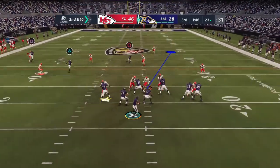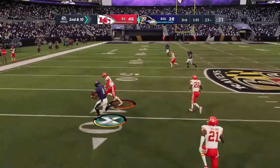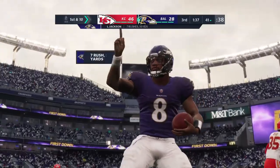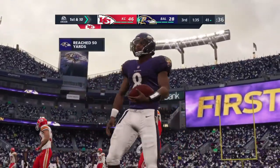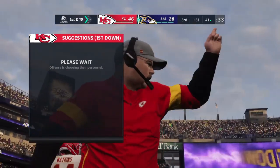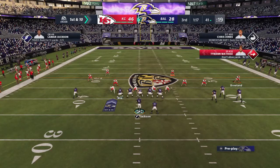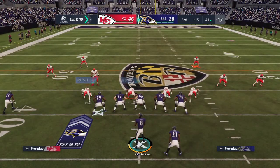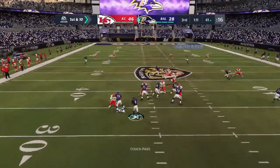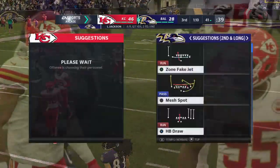They'll fake the give to Ingram. Now Jackson on the move to his left — he's going to take off with it. They get him down, but not before he takes it across the 40-yard line. First down, 18-yard gain. Sometimes guys get locked into such a groove — the game slows down, they see everything almost in slow motion, they see the lanes develop. You want this from your leader with this deficit, this stage of the game, second half. No quit in him. Zero.